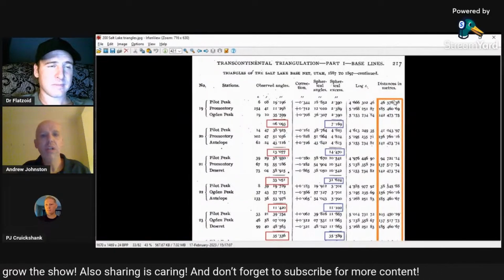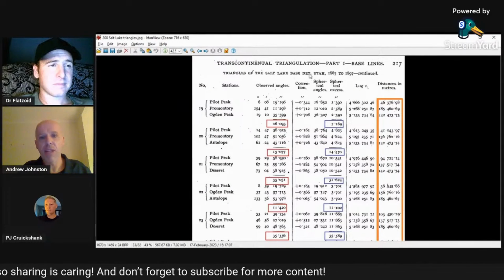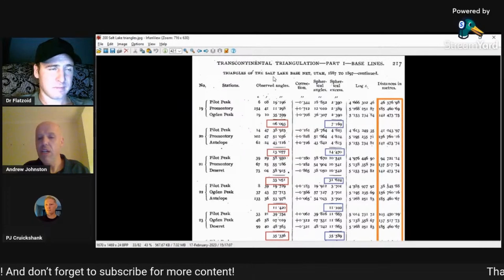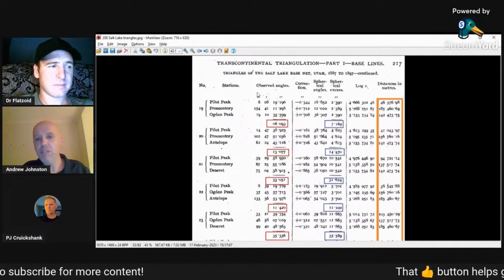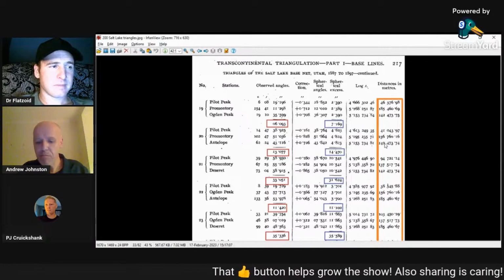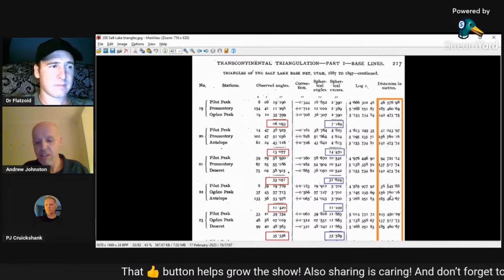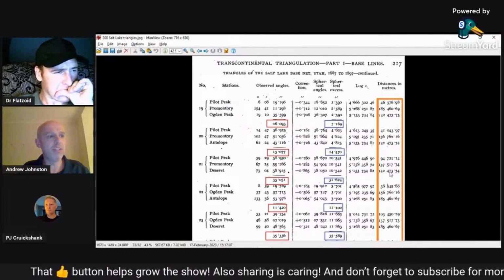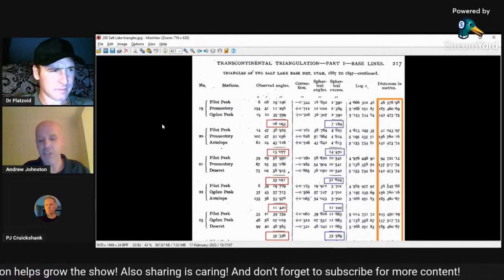But if we move over to, there we go. So I'm now showing similar things for the Salt Lake area. So Salt Lake, Utah. We're getting to the edge of the Rocky Mountains here. And if we look at the right-hand side here, we can see the triangles on this side have sides of up to 185 kilometers. So they are significantly larger in this case.